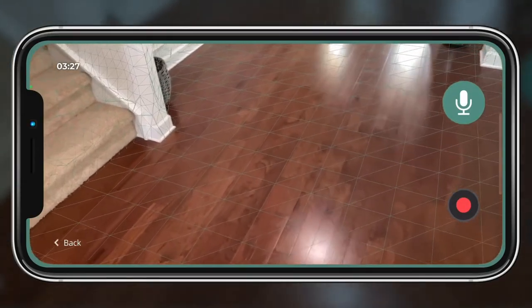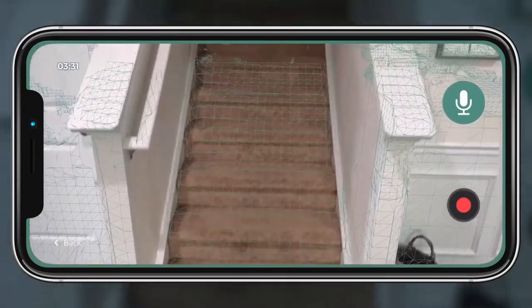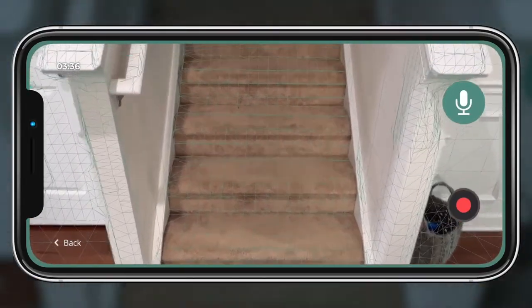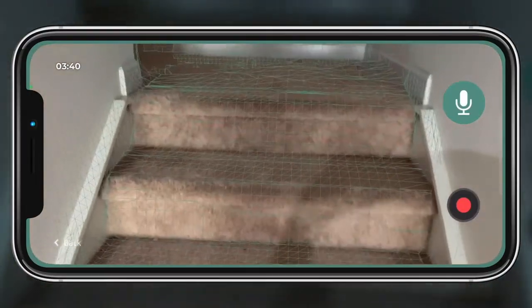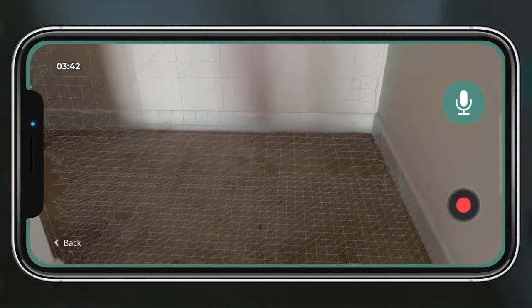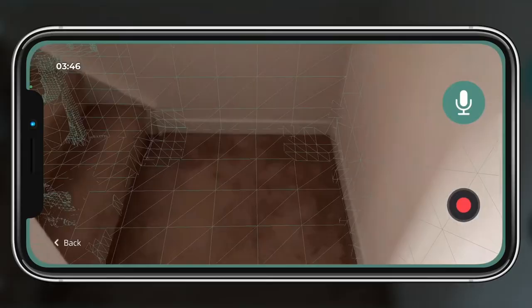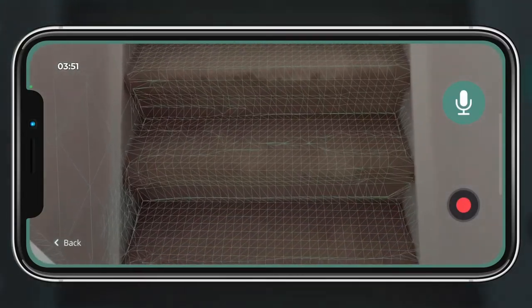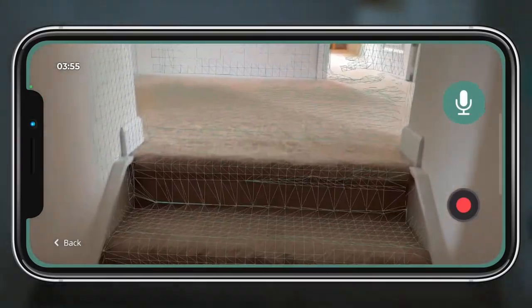Now that we've completed one floor, it's time to head upstairs. Again, you want to show the entirety of the stairs. And then be careful as you're walking upstairs. Safety is important, so safety first. You see, I'm still holding the camera chest height and angling down. In the case of stairs, you want to angle up a little bit so that you're able to keep your vision and make sure you're going in the appropriate space.